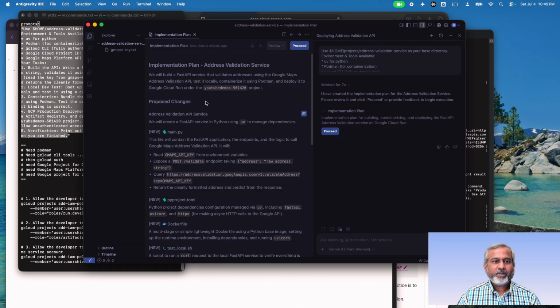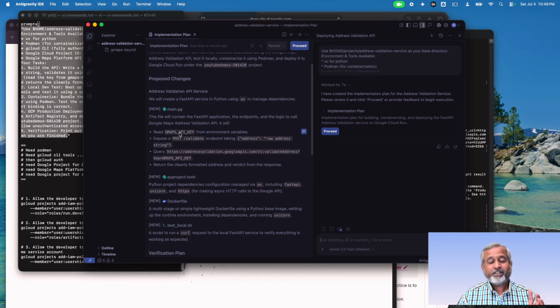We will build a FastAPI service that validates addresses using Google Maps address validation, test it locally, containerize it using Podman, and deploy it to Google Cloud Run under the YouTube Demos 50140 project. Proposed changes: read the API key from an environment variable. Oh, I'm glad it did that, right? So it's not going to plug in the key directly.